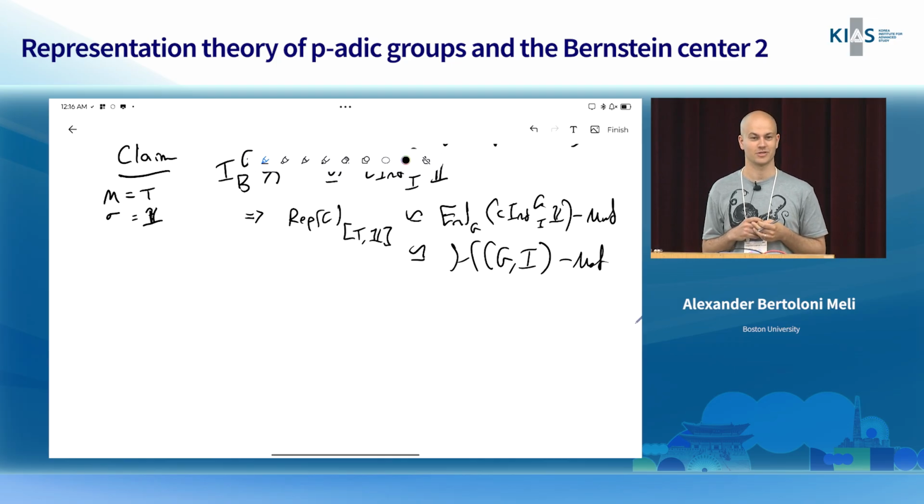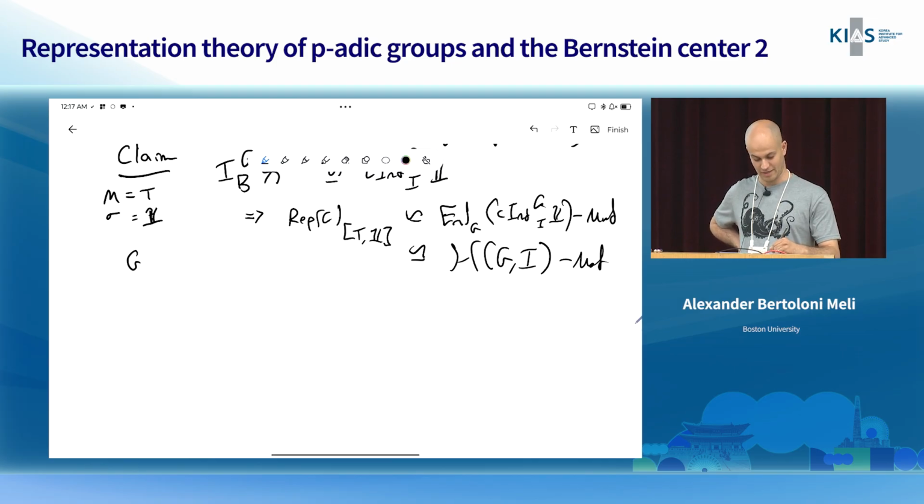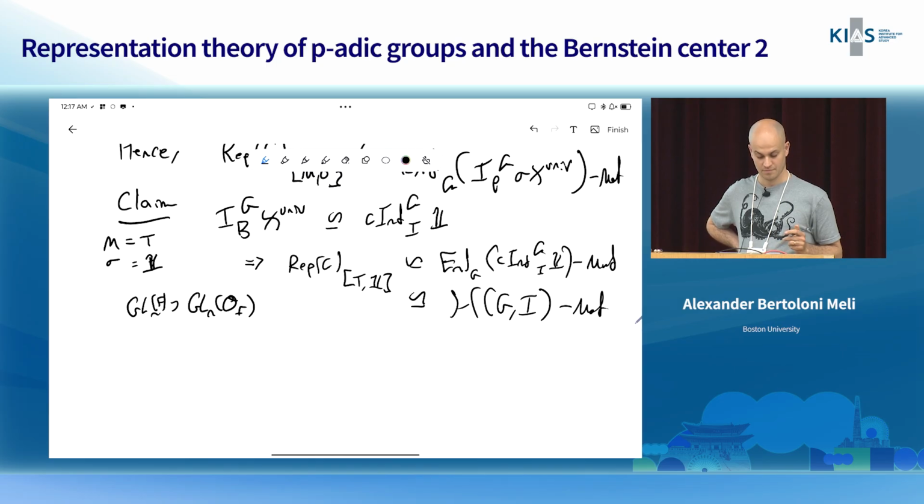Any questions at this juncture? Are you going to say what I is? Sure. I'll say for GL N, how about that? I is the stuff that lies in the integral points modulo the uniformizer. Well, it seems you need integral models for the group, so I guess we lost some generality.